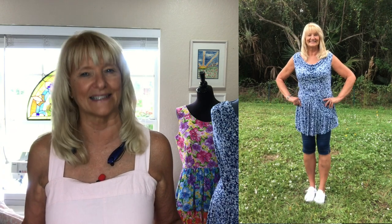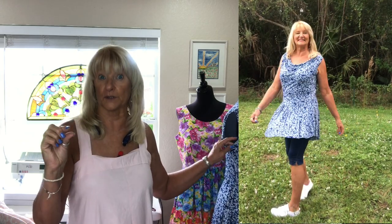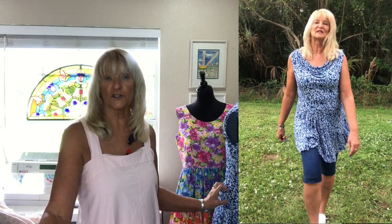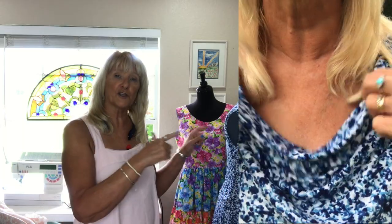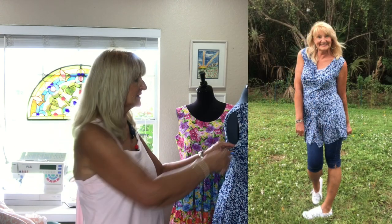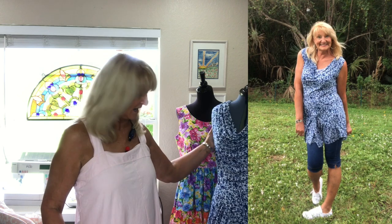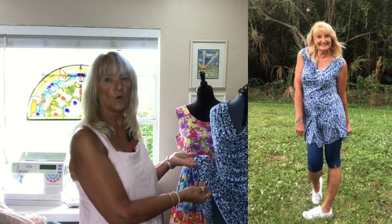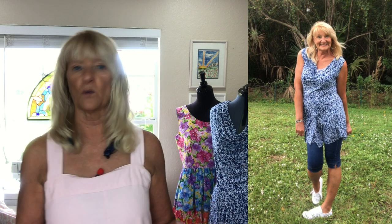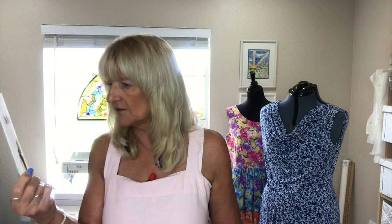The directions said to fold the hem under and do a narrow hem, but I thought no — this is four-way stretch. I just cut a straight strip for each armhole and did a binding. And rather than turn it under and stitch it, I just serged it on and left it. I didn't even hem the bottom of this dress. I looked at the hem and thought, you know what, this stuff doesn't even roll — it's just wonderful. Over time as I wash it, it'll probably start to show that I haven't hemmed it, and I'll hem it then. Huge win. Me and Vogue, we are BFFs now. I love this pattern.